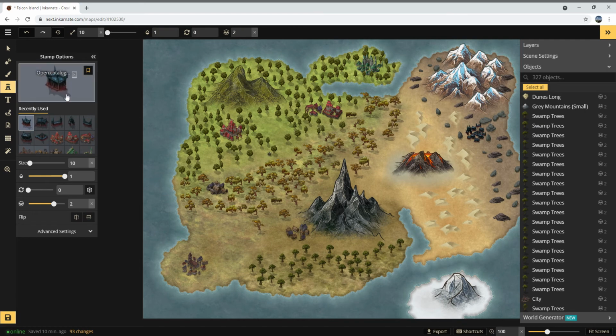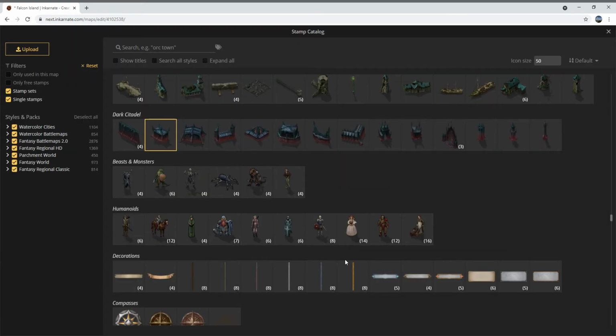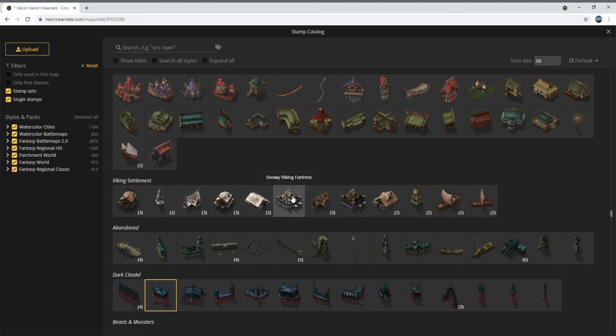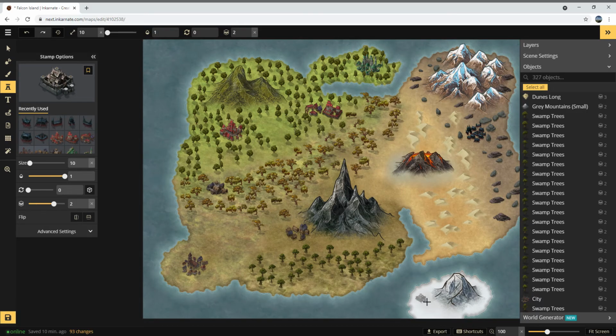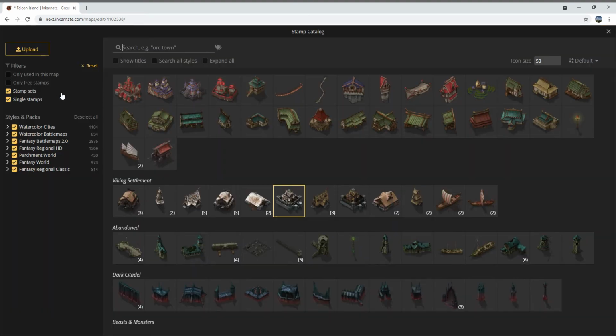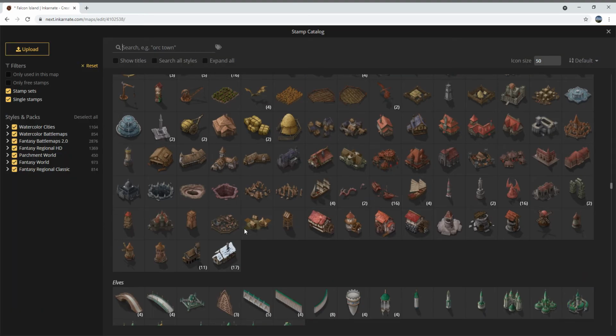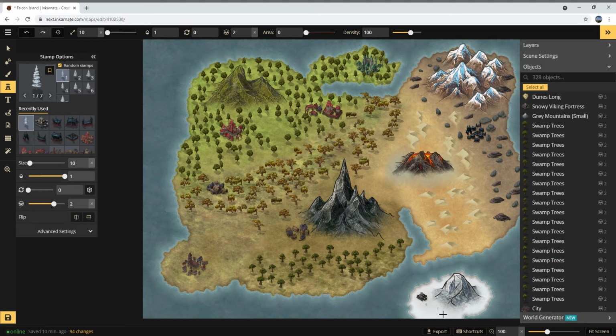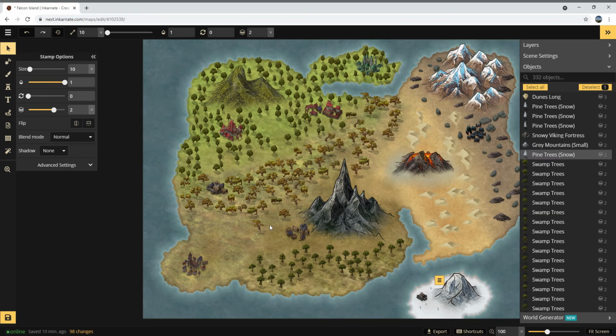I don't really want a desert village, but maybe I do want something in the ice. So I'll grab nothing big, just something small. Set it down right there. Oh, you know what? Silly me. I forgot to add ice trees. This might take just a second. Just gonna quickly pepper these bad boys in. Now, why are those so small? Hold on a minute.